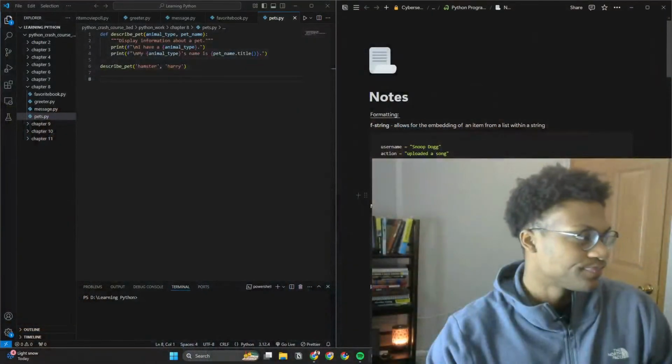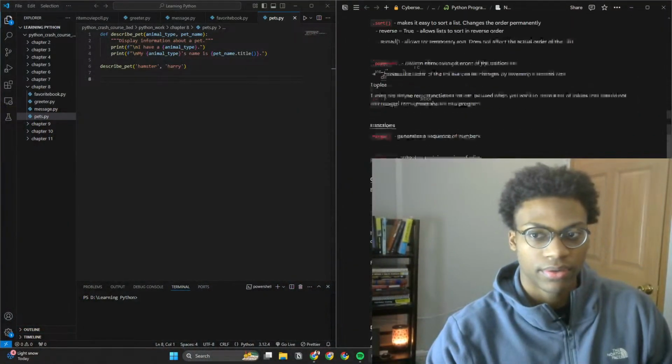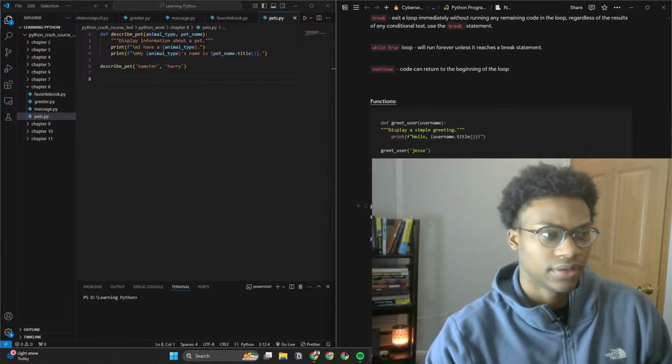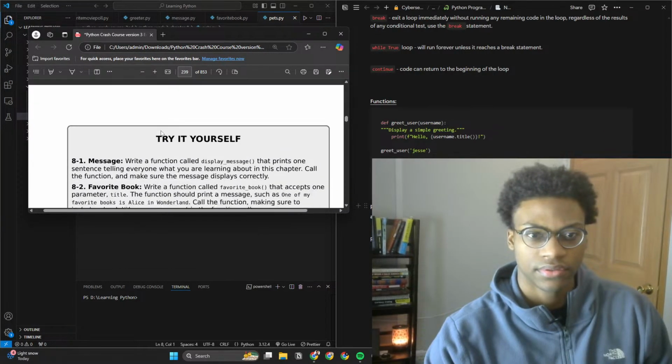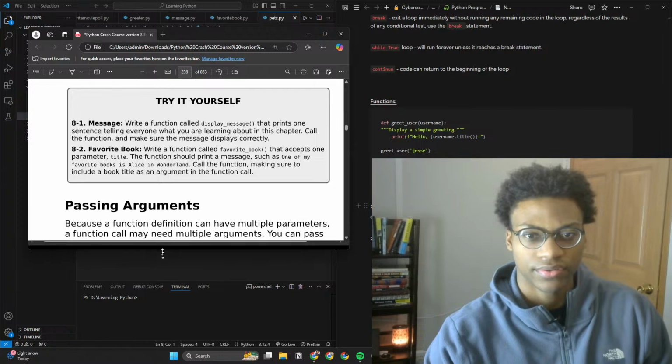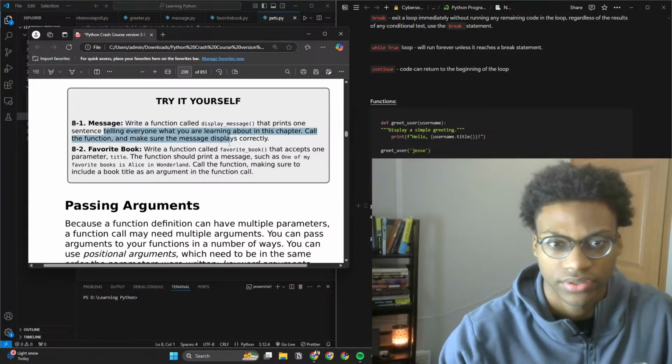So I worked on this a little bit earlier than I probably should have. So I already got past the part where it's like try it yourself for the first part, functions, writing functions.